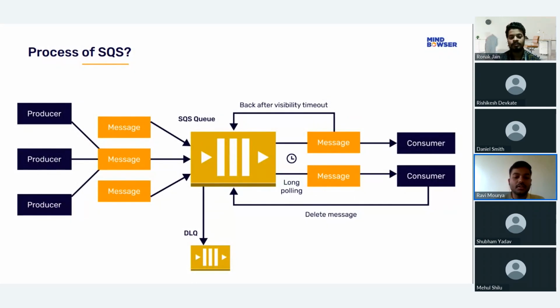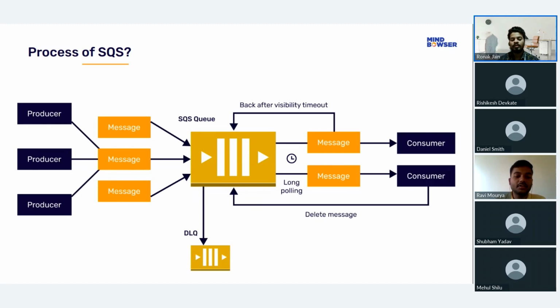Let us now understand the working process of SQS. The process of SQS is pretty simple and same as the messaging queue, but with some more features. Consider the producer as Amazon server, like we did in the last example, constantly generating new messages for new orders placed, or whenever an order is cancelled or order status is updated. And consider the consumer as different applications which are sending notifications to users through messages and emails. Producers send messages to the queue, and messages are retained in the queue until they are fetched and processed by the consumer. Now the consumer will start fetching the messages from the queue and process them to send notifications.